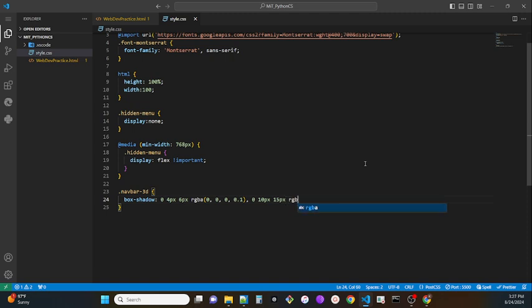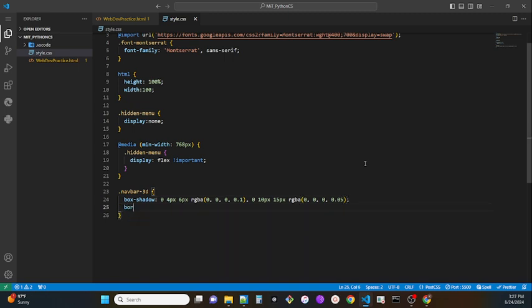And we'll do an RGBA of, and let's do this one at a 0.05. It's going to be very slight. Okay.